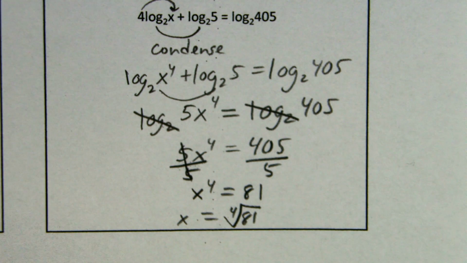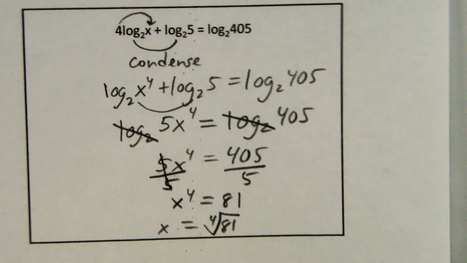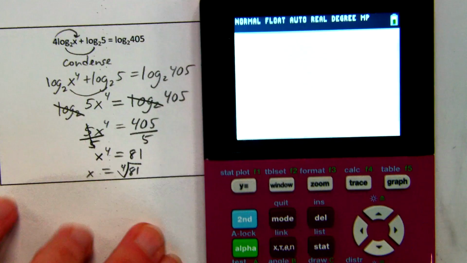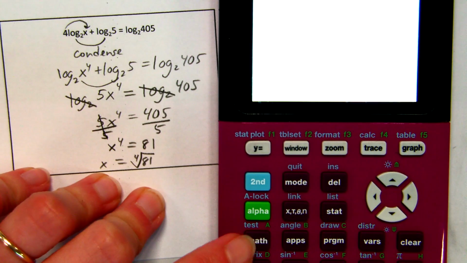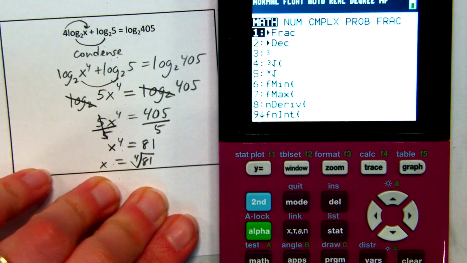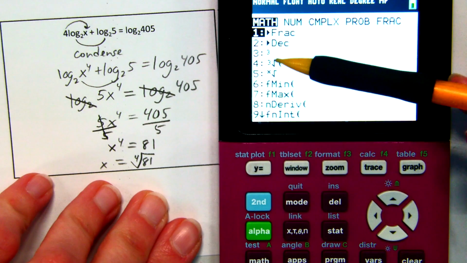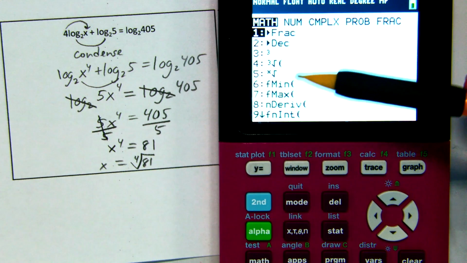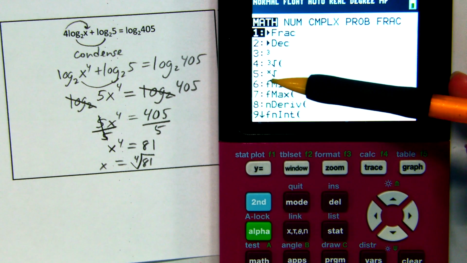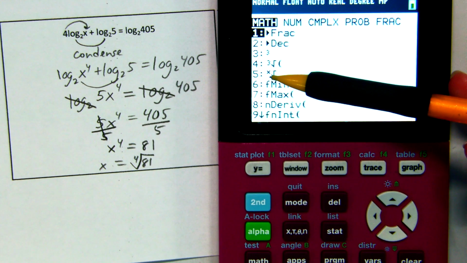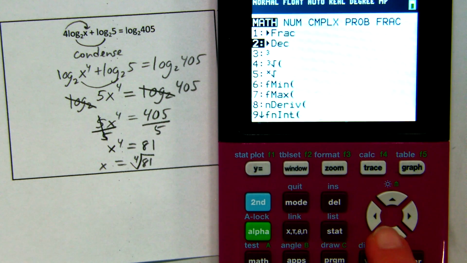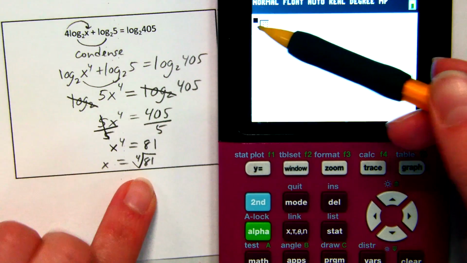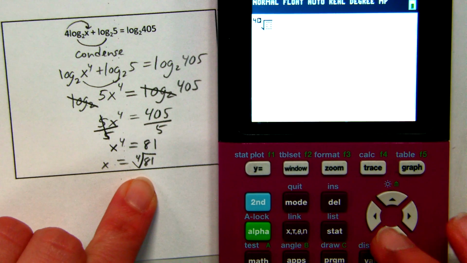Okay, so let me put the calculator up here. I'll zoom out so you can see this in the calculator at the same time. If you hit the math key, which is right here, just on this original menu, there's a bunch of roots and stuff. If it's not a square root, which you have a button for, and it's not the cubed root, which is this one, you can pick number 5, which is just a generic root. So you can just arrow down, or you can push the 5 key. And then it's going to give you a place to put the 4 and a place to put the 81.